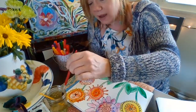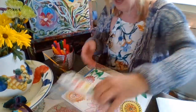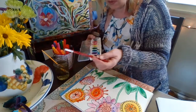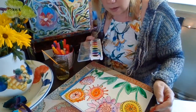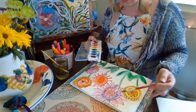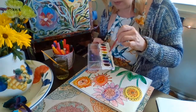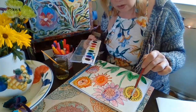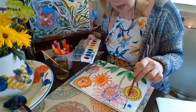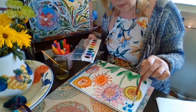Now, what I'd like to do is give it a little bit of a wash in the background for the sky. This time I'm going to use the watercolors, you guys. So here they come. Here they are. I'm going to use my blue. Get my brush with some plain old water. Oh, you can't see that. There it is. Just some plain water. You can't see it. I take my blue and drip a drop in there. There it goes. It's spreading. And it will only go where I put the water.